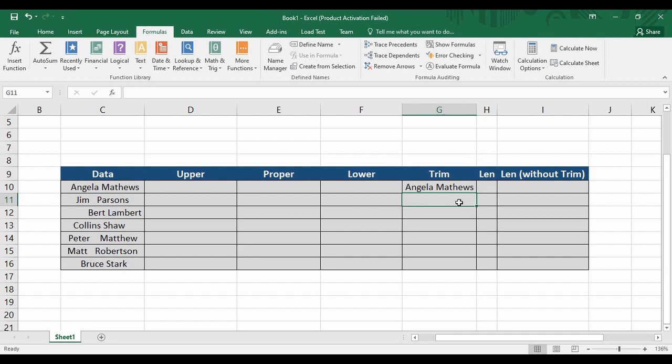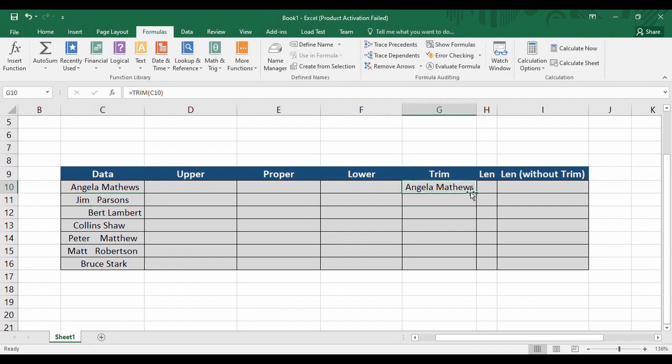As soon as you do that, you can see that all the leading spaces that were present in this name originally have been removed by the trim function. Now what happens if this function encounters extra space between two words, like here in the second name, Jim and Parsons? There is too much spacing between these two names, which should not be here.